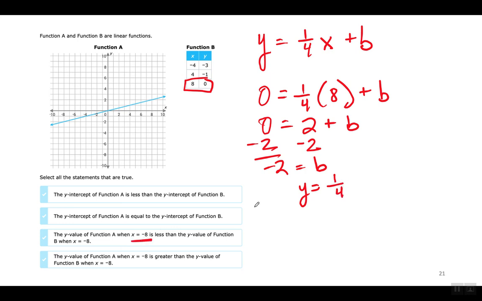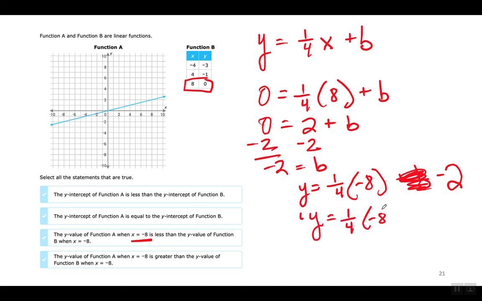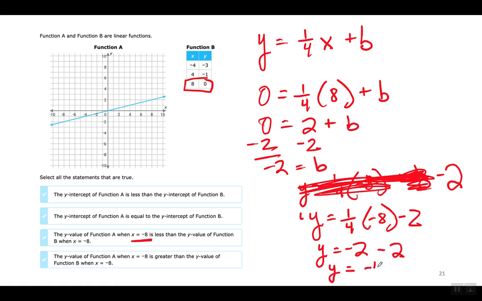And if I substitute x equals negative 8, I'm going to get, whoops, I meant to put, sorry. That's what happens when you're trying to go fast. I meant to put minus 2 there. Let me write that better. Alright, so 1 over 4 times negative 8 is going to be negative 8 over 4, which is negative 2. And negative 2 minus 2, y is going to equal negative 4. Sorry, that came out kind of sloppy, all of that work.